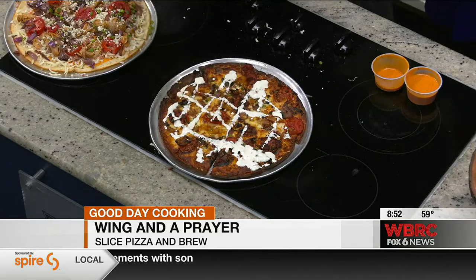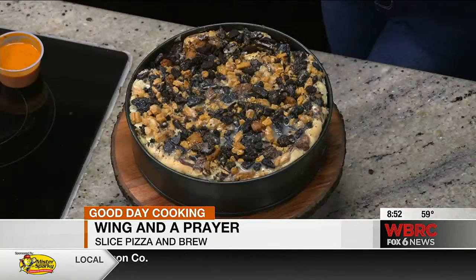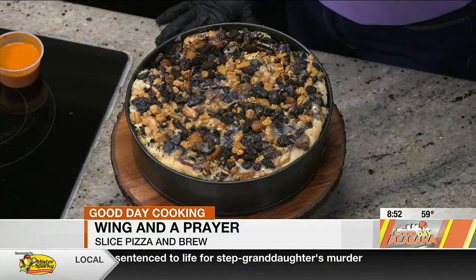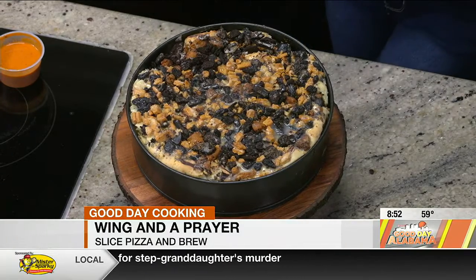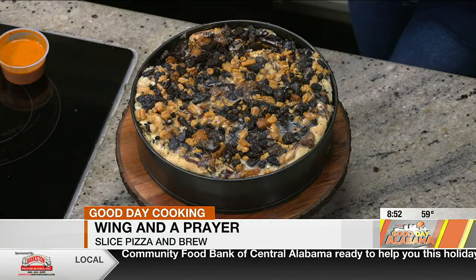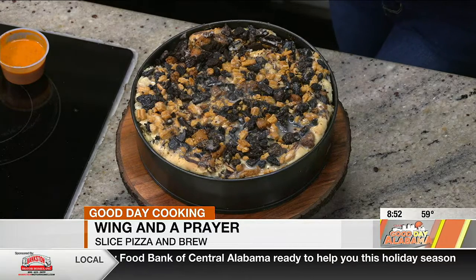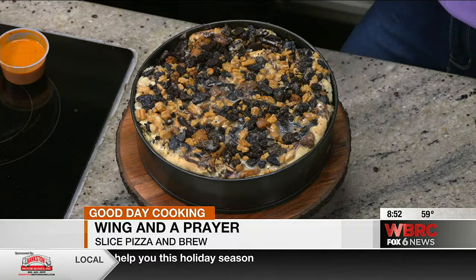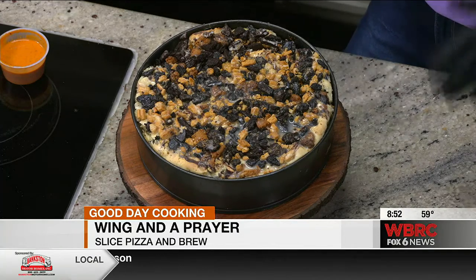A nice little dessert would be great with that. She's not going to show us how to make it today — that would take a little too long. Today we have a cookie overload cheesecake. This one has Oreos, golden Oreos, and chocolate chip cookies, and I just mix that in with a little bit of chocolate. It usually bakes about an hour and a half. We have different kinds of cheesecake at Slice — I come up with fun flavors. We just did a dirt cup for Halloween with Oreos on top with a worm and a pumpkin. The one before that was apple cider, and our next one's going to be pumpkin.